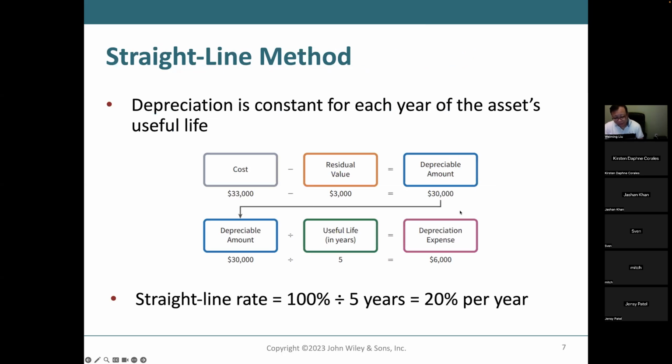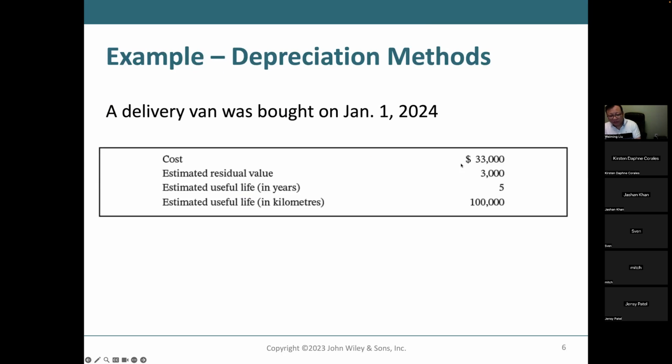So you only know this cost for sure. This is the history. This is how much you paid. So you know this for sure. But the other values are based on estimation. You don't know for sure, but you have to guess a number. You won't know until you are in the future. But now we already need to do the calculation, so you have to guess a number so that we can roughly do the calculation.